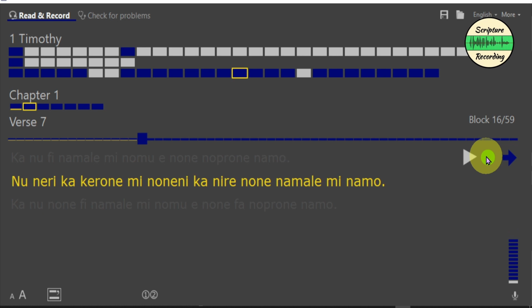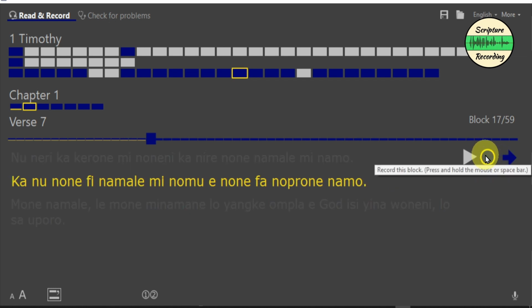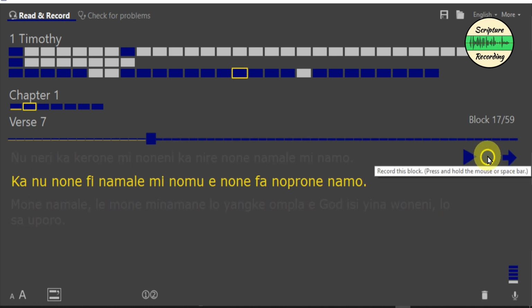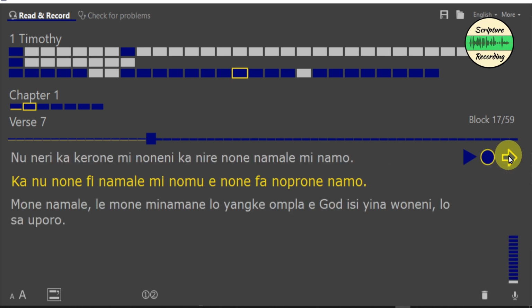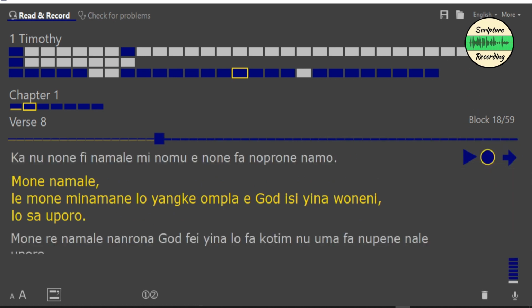Oh, they have several sentences in verse 7. One more sentence in verse 7. So you can see that I'm holding the button before and after a lot longer. Verse 8. I didn't give it as much space there.